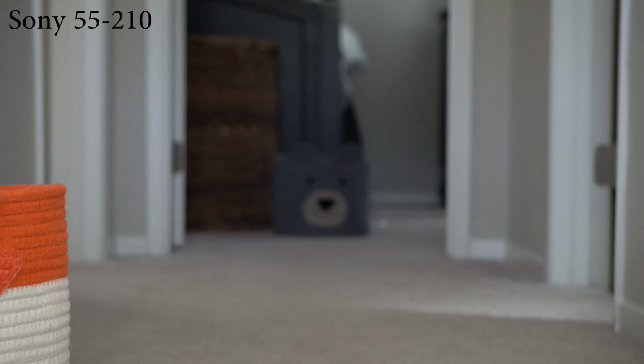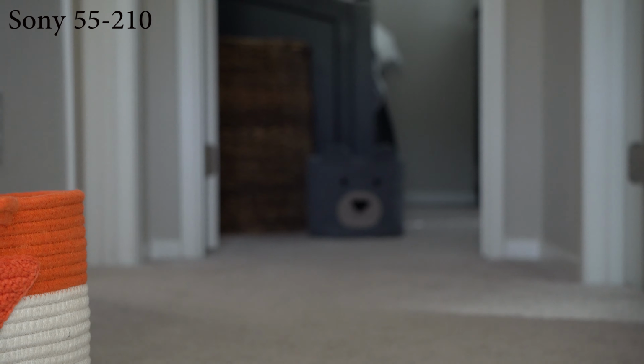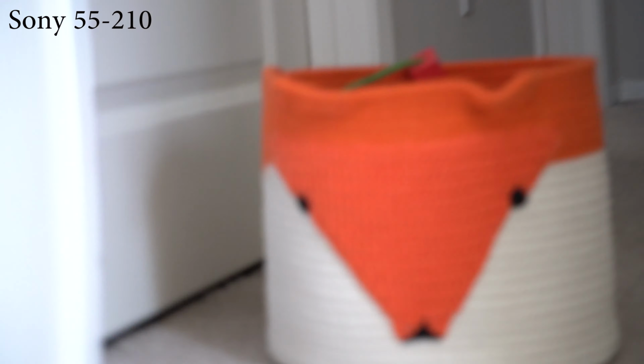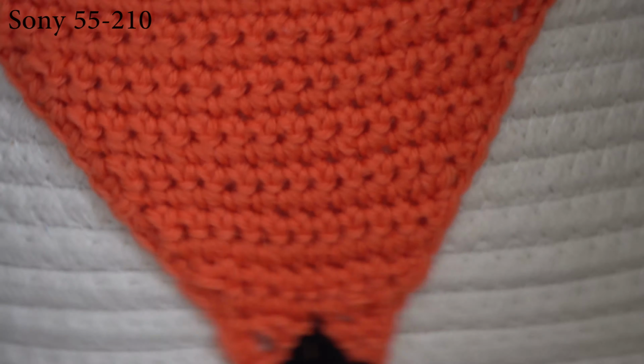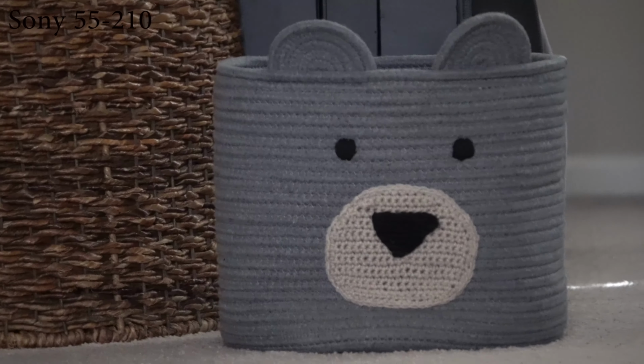55 to 210. And let's go ahead and ramp that up to 210. See the details on this fox, look at his eye. Taking a while to hunt. And there we go. So 210 on the little bear and over to the fox.